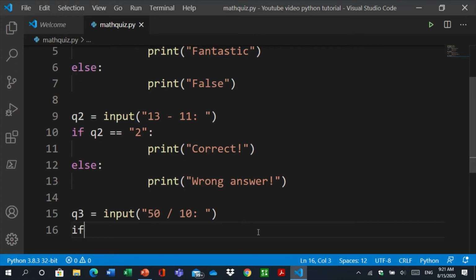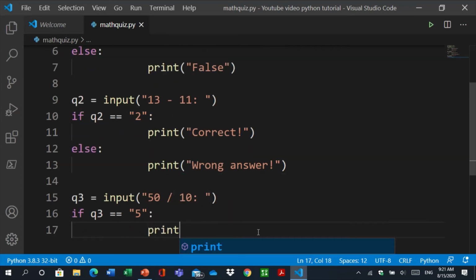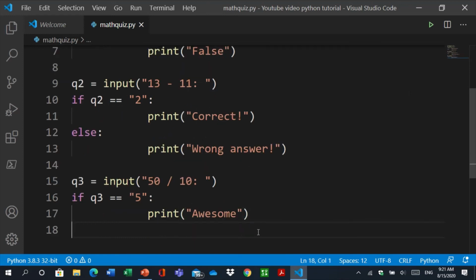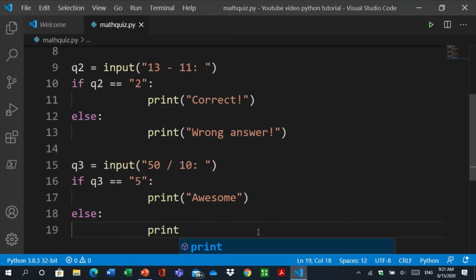So here we'll do if q3 equals 5, what to do? Print awesome, for example. And here if wrong, else print false.